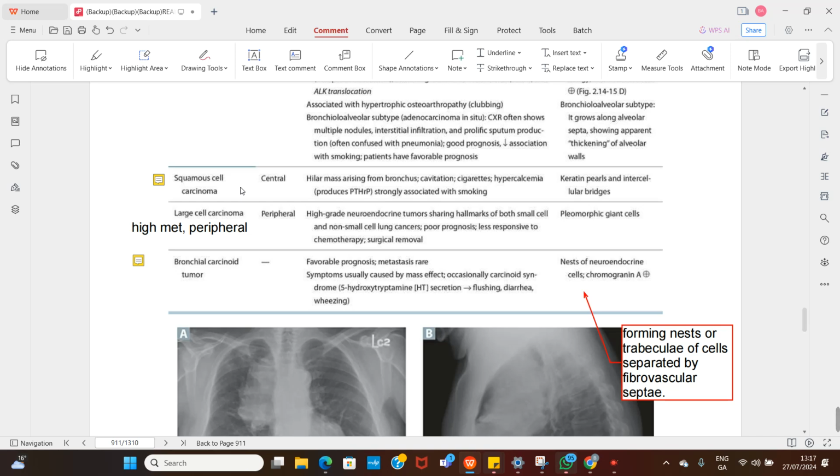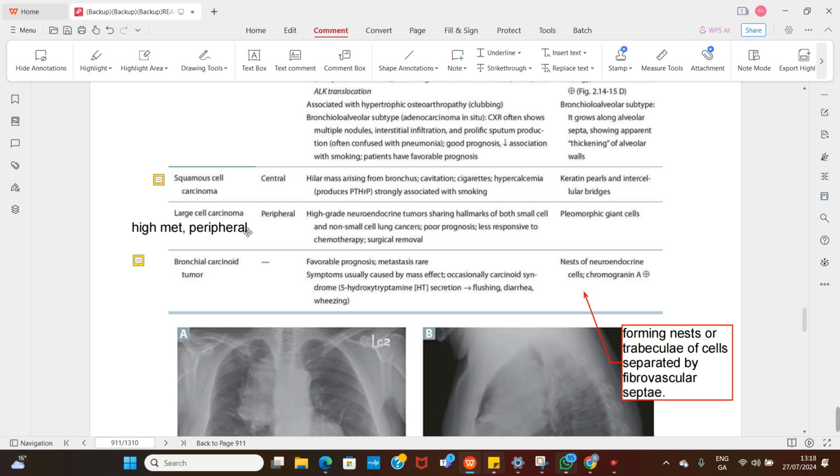It is strongly associated with smoking. In fact, it is more associated with smoking than small cell. If you are confused about what to pick for smoking, pick squamous. If you do histology, what are you going to see? Keratin pearls. Keratin is related to squamous, so keratin pearls with intercellular bridges, classic for your squamous cell. You are not going to be seeing glands with mucin. No. You are not going to see small round blue cells. No. See, keratin pearls with intercellular bridges.